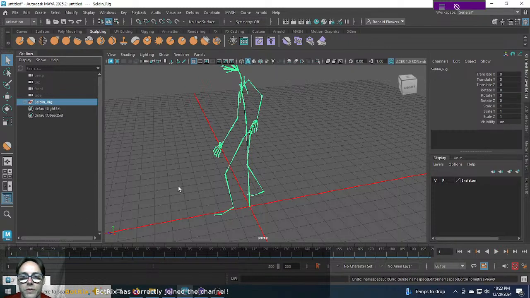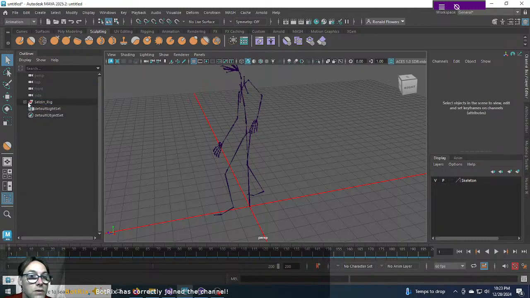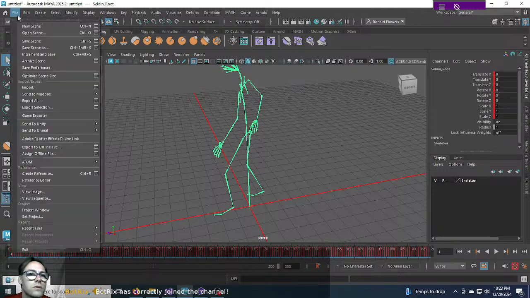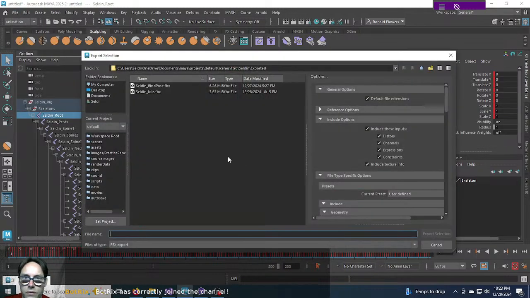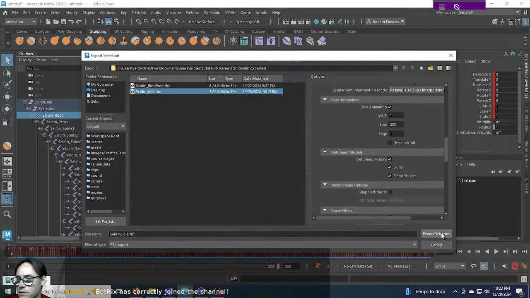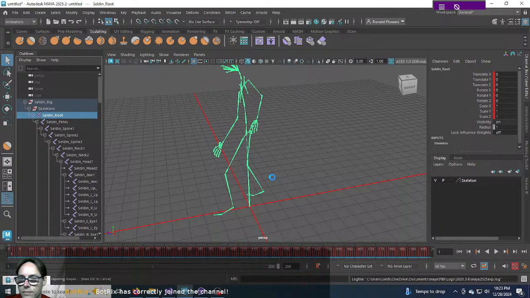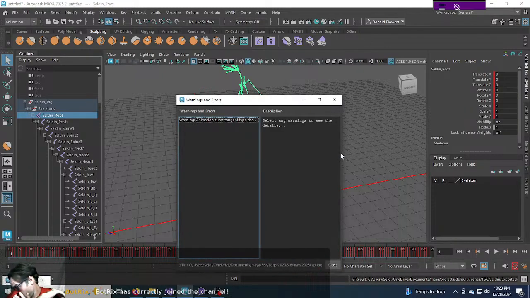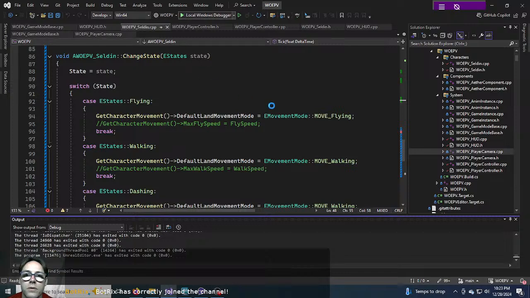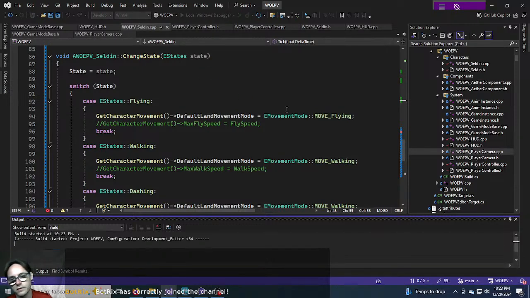I can export that animation now. So I'll just re-export over itself. And we will jump in and load it, see how it's playing.